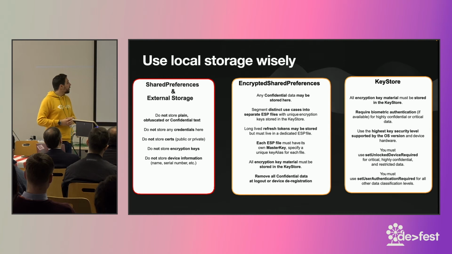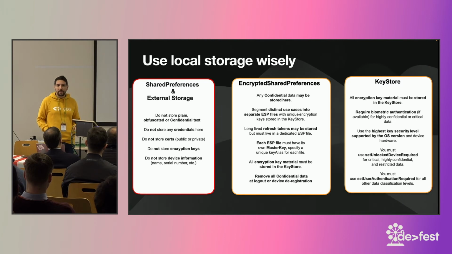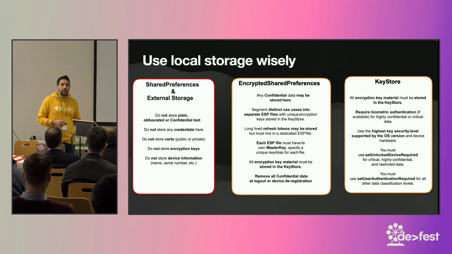Cool. Now going into, again, more generic use cases, storage. Local storage is really useful on Android applications. Of course, we need to store various different types of data. So let's see where we can store our data, exactly what our options are, and when we should be using each of those options. So we begin, of course, with shared preferences and external storage.